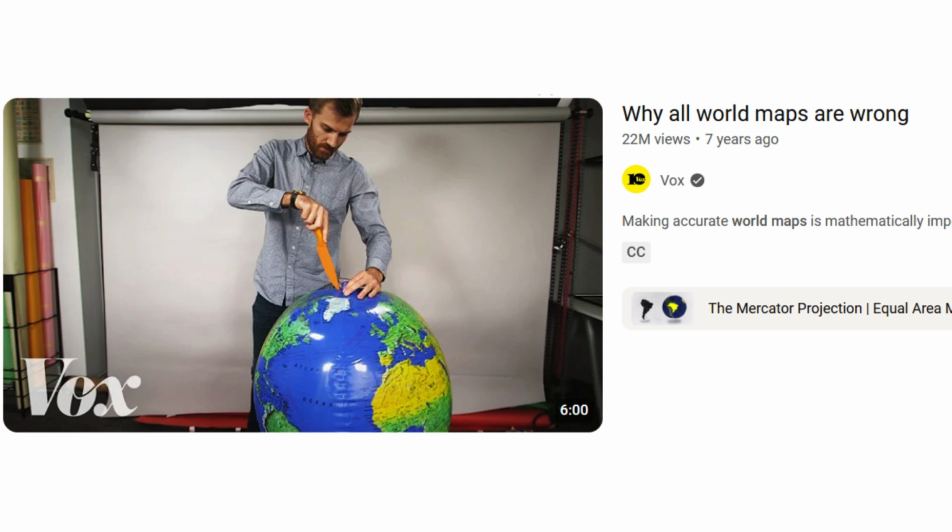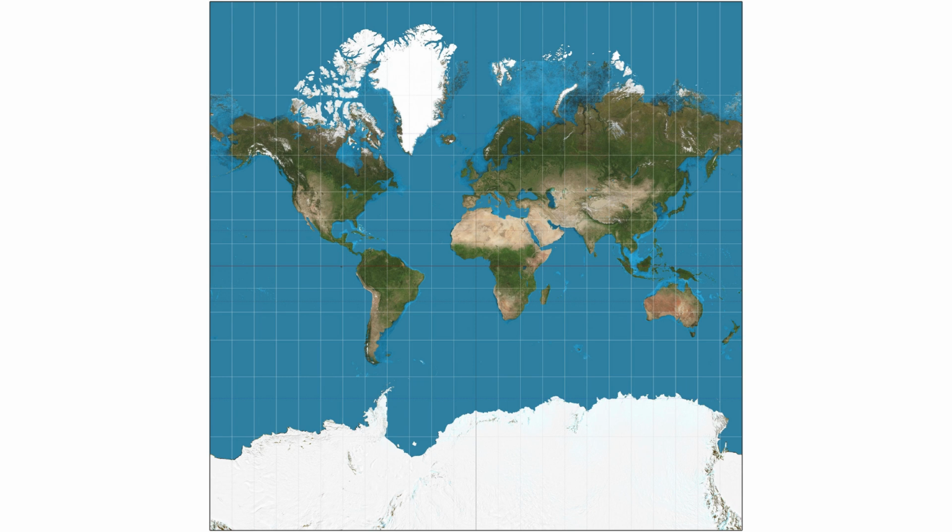You have probably seen a video like this before. This one titled, "Why All World Maps Are Wrong." And usually they all point to one map projection called the Mercator Projection. If you haven't watched any of these videos, they all basically say that the Mercator Projection and other maps are flawed and incorrect because the sizes of land masses dramatically increase as you go farther away from the equator.